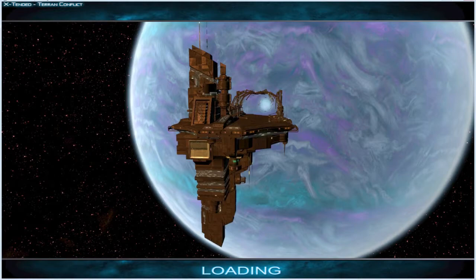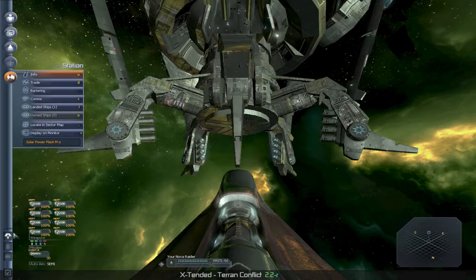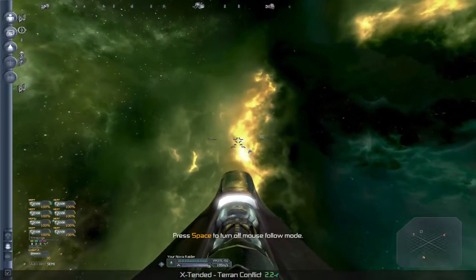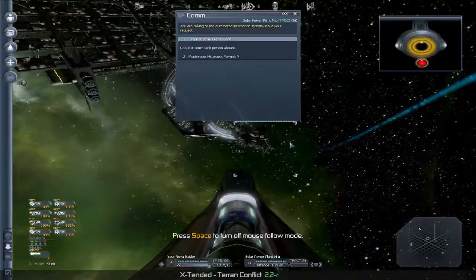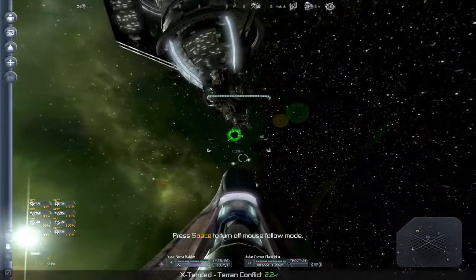And also, I realized something as well. Your fighting rank, was it fighting rank or reputation? No, it was fighting rank. Your fighting and trading rank actually can decrease over time. I think it was like 2% every 6 minutes or something like that. Oh, what am I doing? And I forgot to trade. So I'm gonna head back to Argon Sector for now.